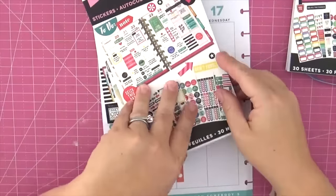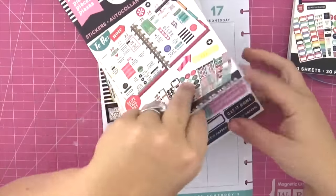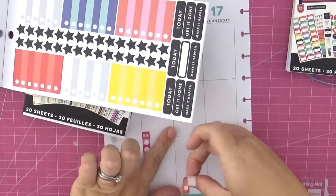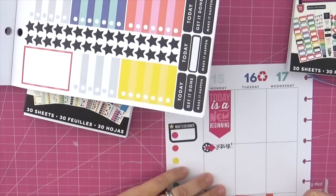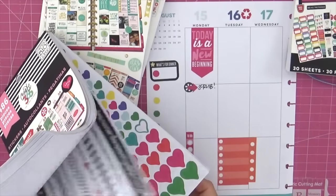But anyway, so because I normally use a rainbow week starting with red, I've already screwed up. I'm not actually on orange, I'm actually on red. So I had to move the orange one over. And it's just funny to me because your brain gets so wired to do something a certain way.